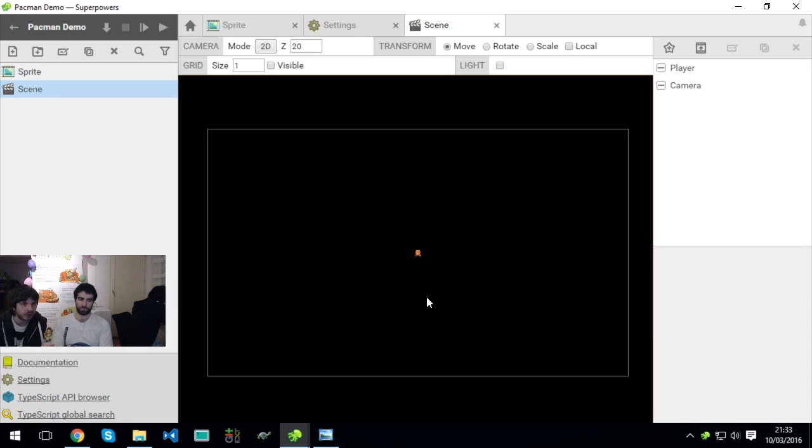Like if your browser crashes, if you're using Superpowers in the browser, your server would still be running. So you are very unlikely to lose anything. And I think the server writes on the disk every 60 seconds or something like that.